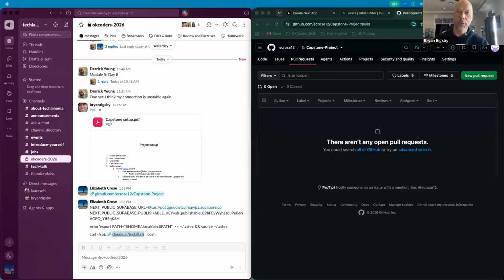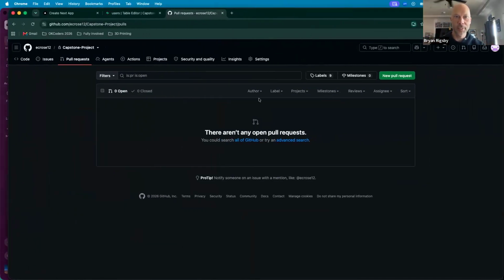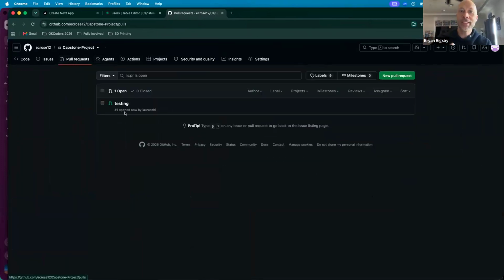So this is the flow that you will have. You'll create a new branch for whatever feature you're working on, and this is for both of you. Then whenever you're done, you'll do the pull request, and Elizabeth will come in here. You do this with both of you, so you can both see what's going on, even though she'll be controlling it.